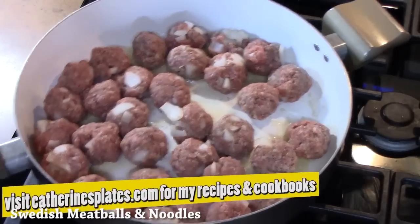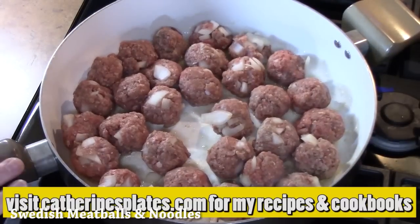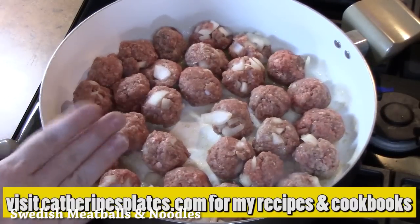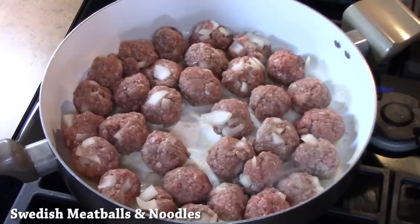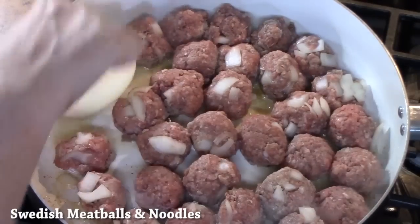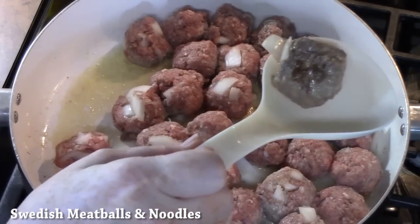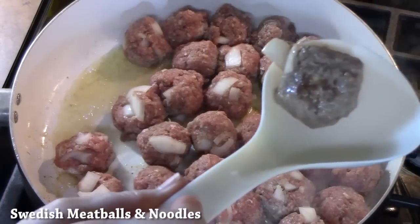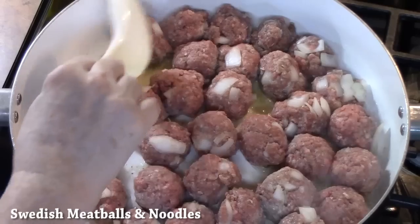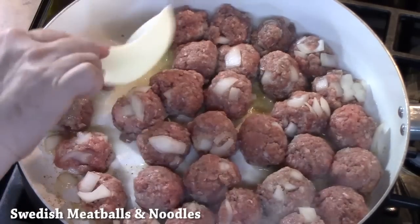All right, we're gonna let them sit there for a few minutes to get nice and brown. Now we're not trying to cook the meatballs all the way through, all right? But we do want to get them nice and brown all the way around the meatball. We're gonna flip one. Oh, perfect. Can y'all see that brown right there? That's what we're looking for. So we're going to turn them all over and let them brown on the other side.